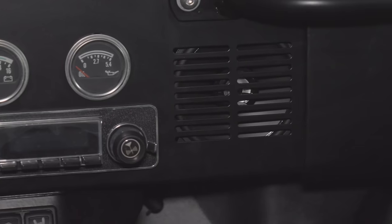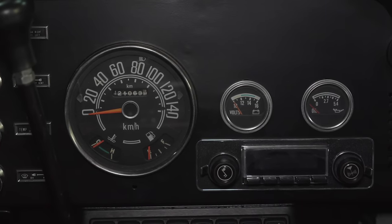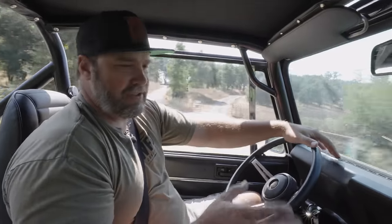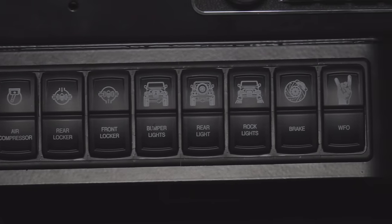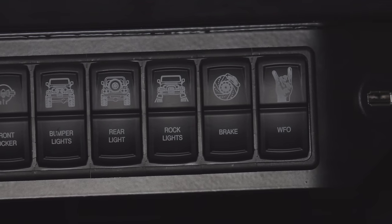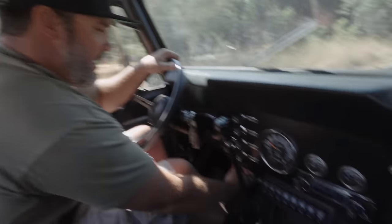In this console we added the dome light in the rear and built our speaker cans. We put speakers in the stock spot in the dash. The idea is to keep the dash absolutely looking factory, so we hooked all the stock gauges up to the LS motor — all mechanical gauges, everything hooked in great, speedometer hooked up. We took the dash out, welded up a bunch of holes, cleaned it up — nothing better than OE dash. The aftermarket dash never fit right. Powder coated the dash black. This is an eight-switch S-Pod panel with air compressor, front locker, rear locker, front bumper lights, backup lights, rock lights, a line lock, and an extra WFO switch. Cigarette lighter right here — even though it's a resto-mod, you never know, smoking might come back. Ashtray's still in it, ready to roll.